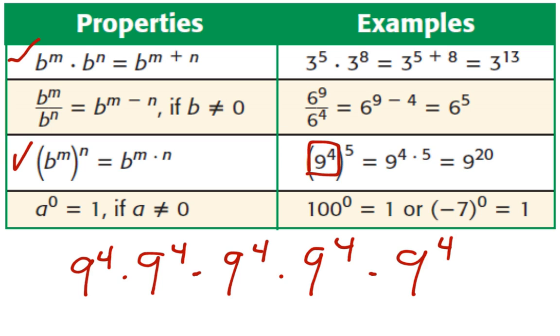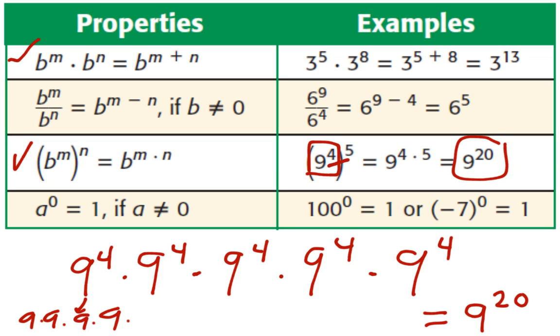And now I've got bases that are being multiplied out. I could keep expanding and call this one 9 times 9 times 9 times 9, and then this one 4 more 9s, and then 4 more 9s, etc. There would be a total of 20 9s when I was done. The simplified way to figure that out is just to multiply those two exponents together and get 9 to the 20th.